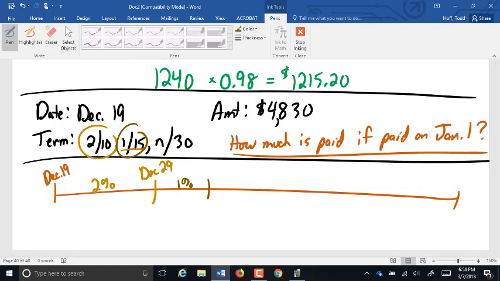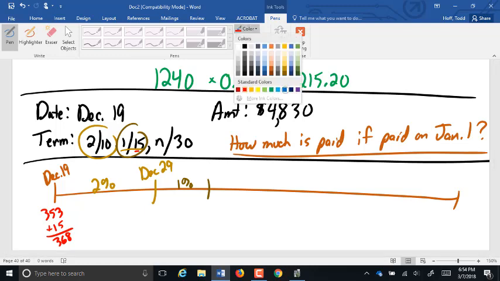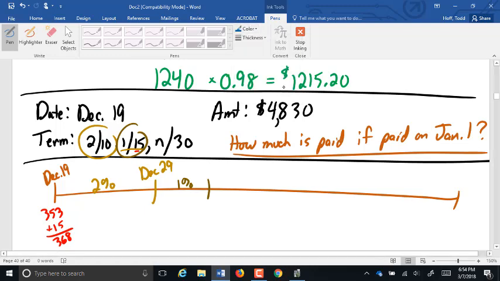Well, if we look up December 19th on our table, we get that is day 353. If we add 15 to that, we get 368. That is beyond the end of the year. How many days are in a year? 365. We subtract 365, that is 3. So this would be on day 3, otherwise known as January 3rd. We don't even really need to know when the end date is here, but we could go ahead and do it.